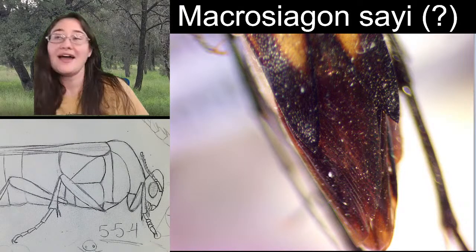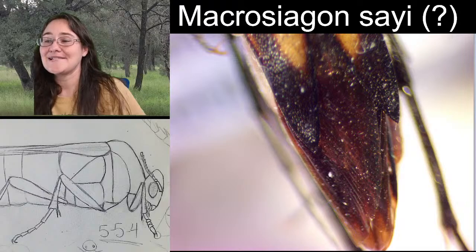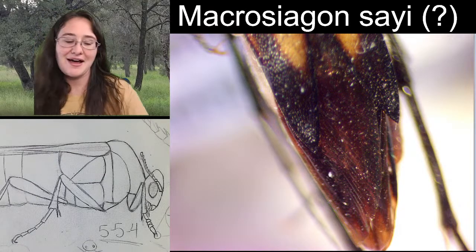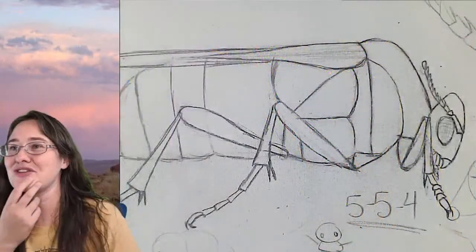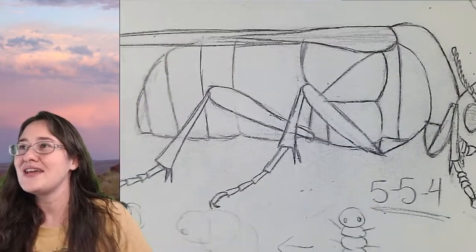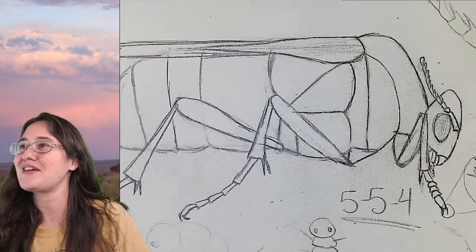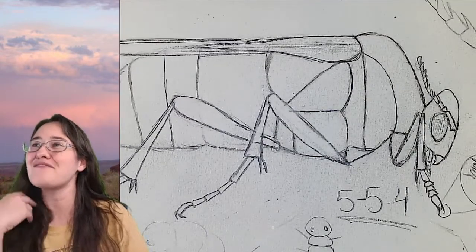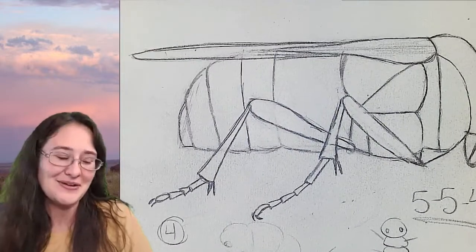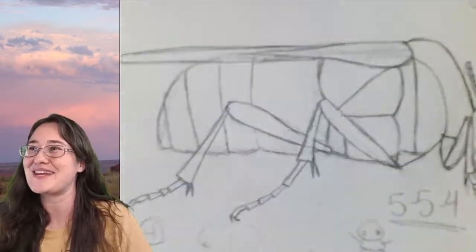Let's see. I have some exciting things happening, but I'm going to wait to show you until another time. I know that a lot of you like to see my sketch in a bigger view, so this is what my wedge-shaped beetle looks like. I hope that you love yours, too, and that you got to spend your time listening to me babble about bugs, because it's what I do and what I love.